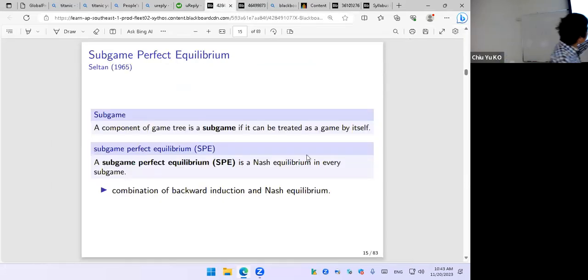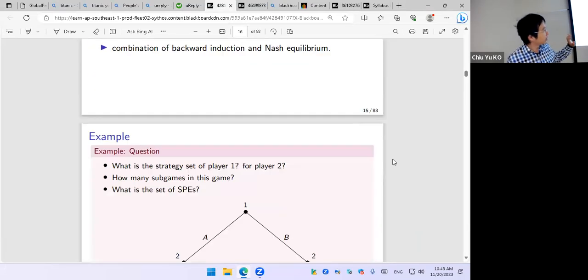Okay. So let's go back. We are now seeing how to solve this kind of game. It's what we call subgame perfect or backward induction. Basically, you just look at the last period, solve the game, and go back. So let's see the example. Although it looks very innocent, when you actually do it, it turns out that it's not that easy.